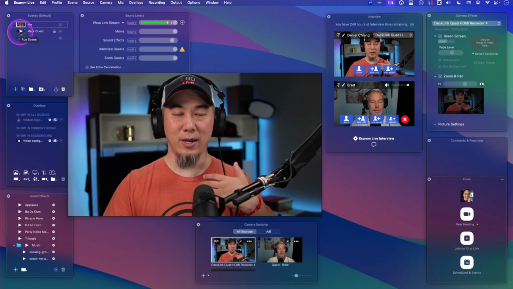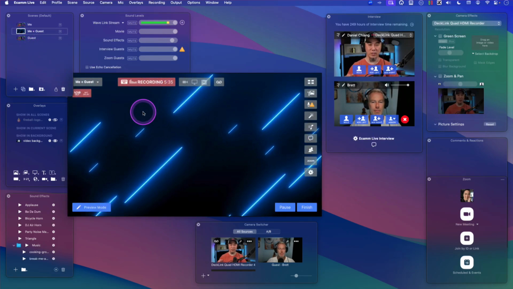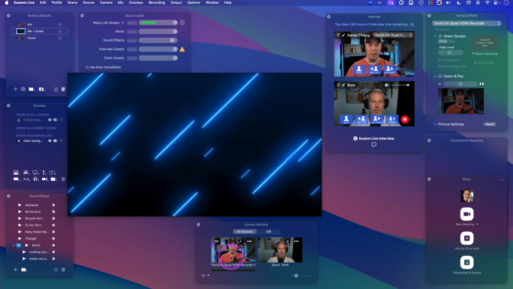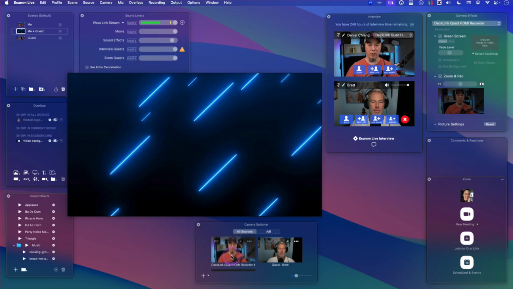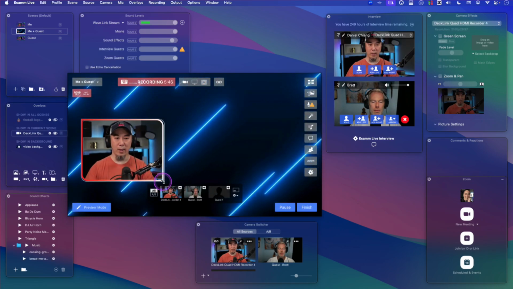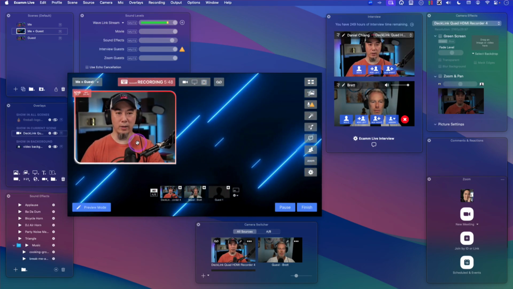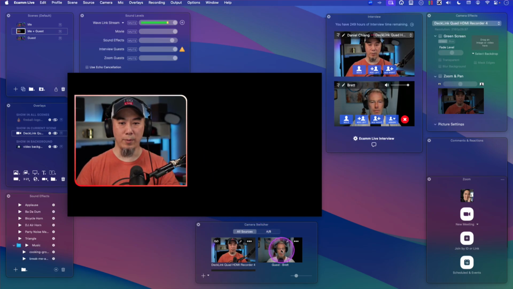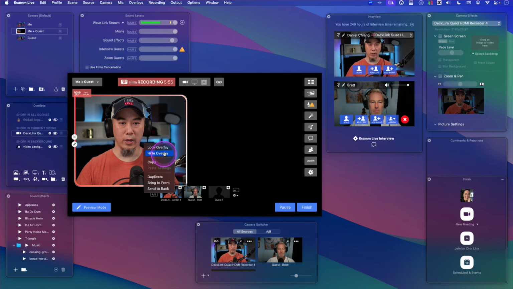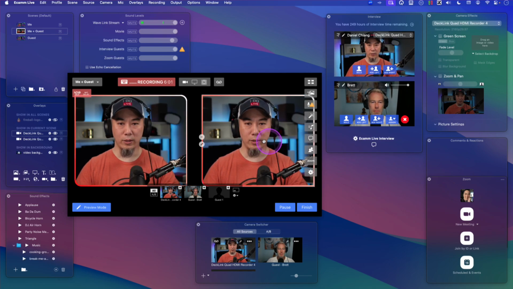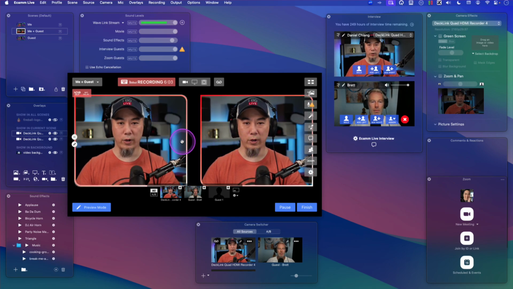However, on this next scene here, I want both of us to be available there. So I'm going to go ahead and click on the camera scene. And actually, you know what? I'm going to do this easier yet. I'm going to drag in my video here. And if you remember earlier, I had saved the settings to look like this. And then I'm going to go ahead and duplicate it, so I can either copy it and right click and, actually Command V and paste it. And so now there are two video sources.